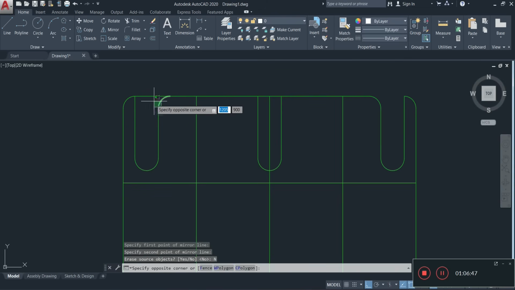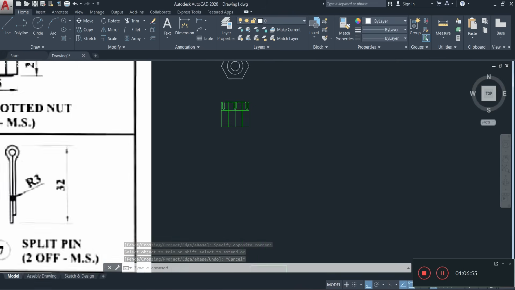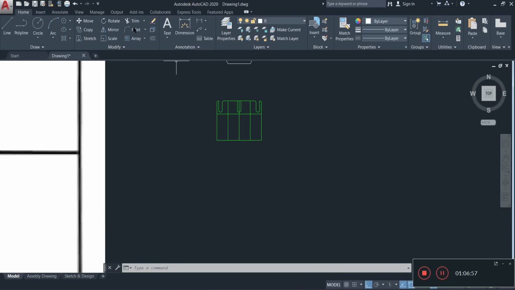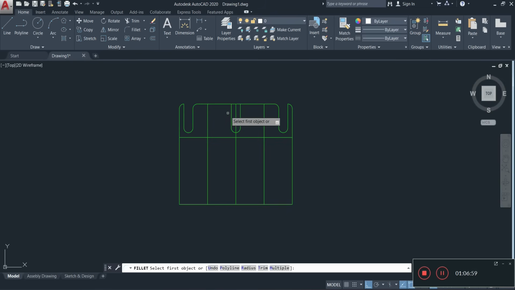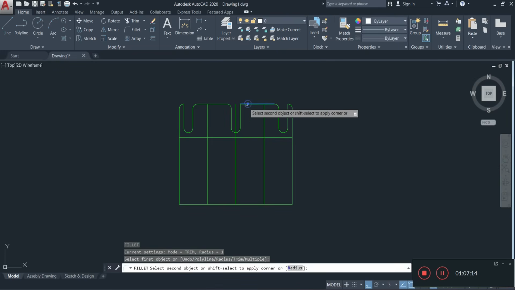Alright, so let's clean up a bit. I think we'll have the line in the background still. So that's one right there. So let's fillet these corners. So let's trim here and here. That's what is in the middle. And let's trim or fillet here to here and here to here.